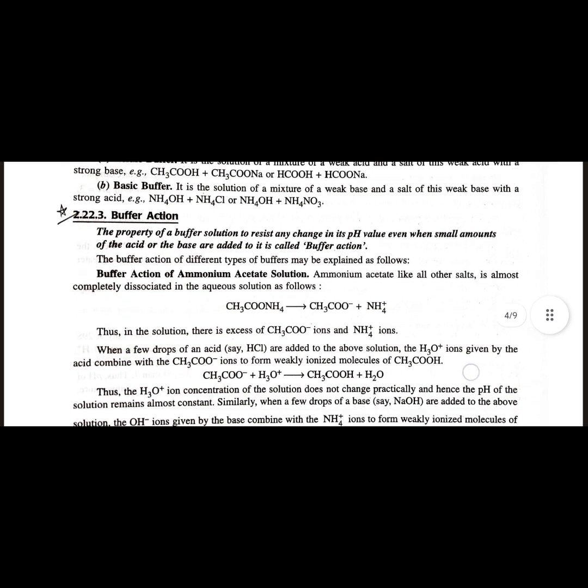Buffer action. The property of a buffer solution to resist any change in its pH value even when a small amount of acid or base is added to it is called buffer action. The buffer action of different types may be explained as follows. Buffer action of ammonium acetate solution.